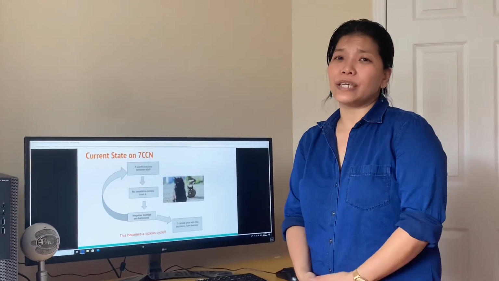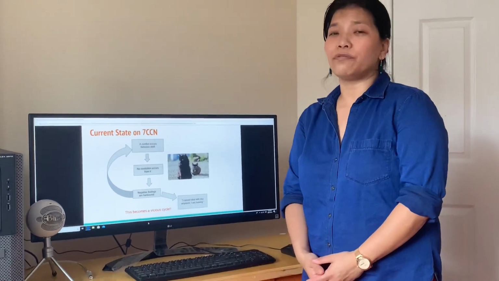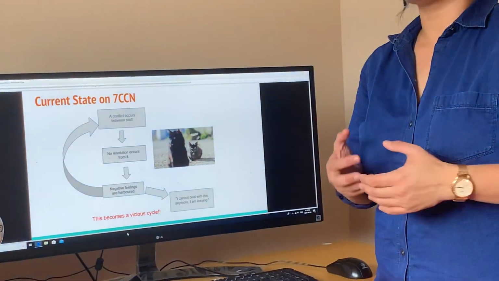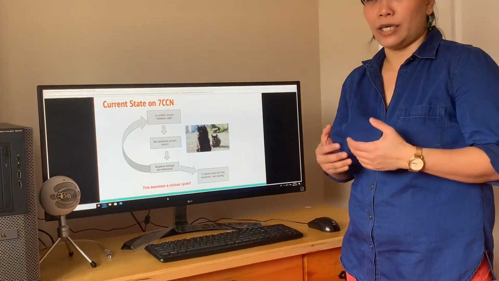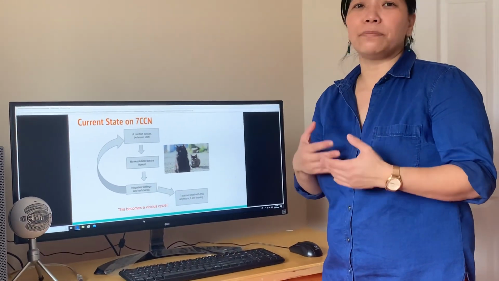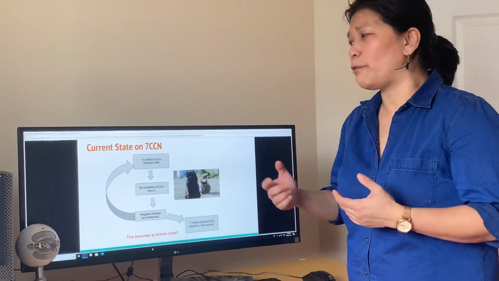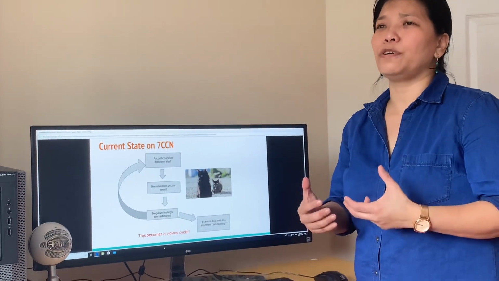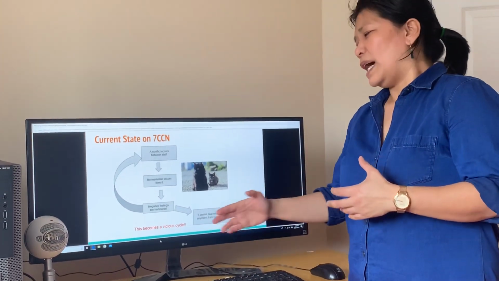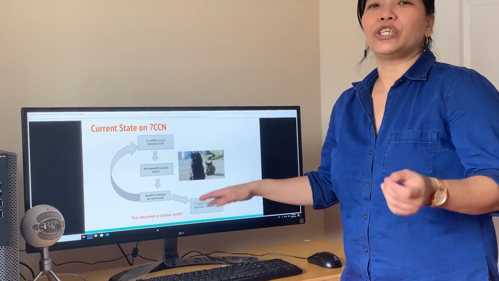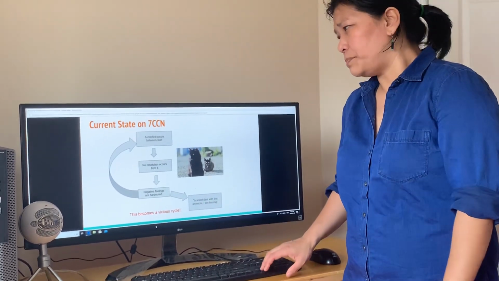So this is our current state on 7 North. There is conflict that occurs between the staff. Most of the time, because of the fast pace, there's no time and it's never addressed. Their negative feelings are harbored, and because it's a repetitive pattern, the individual doesn't want to talk about it because they are made to feel inferior. So this becomes a vicious cycle to a point where the individual doesn't want to deal with it and leaves the unit.